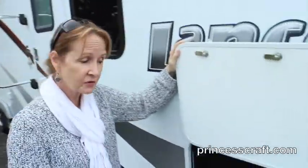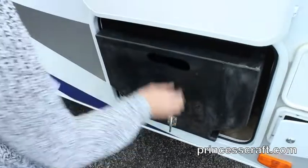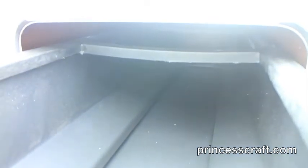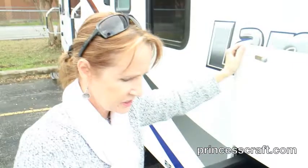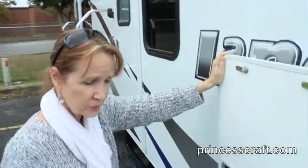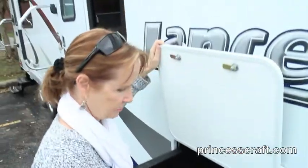Okay, this has the pull-out storage tray in your front storage compartment. So all you do here is pull this out. The storage runs almost all the way through. Can you see in there? It leaves a little space on the other side for a portable generator in case you wanted to use that. Now, if you don't get this option, it's just open all the way through for storage. But this is a nice feature here.